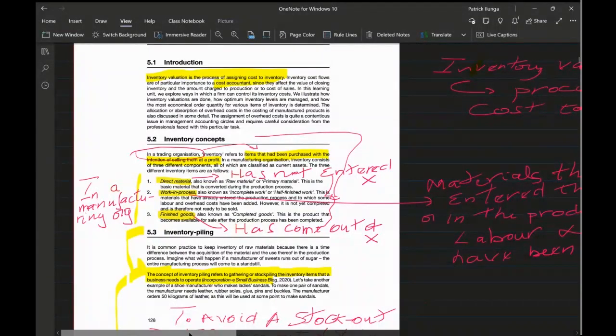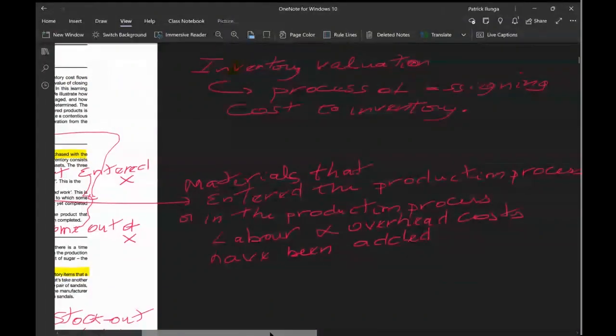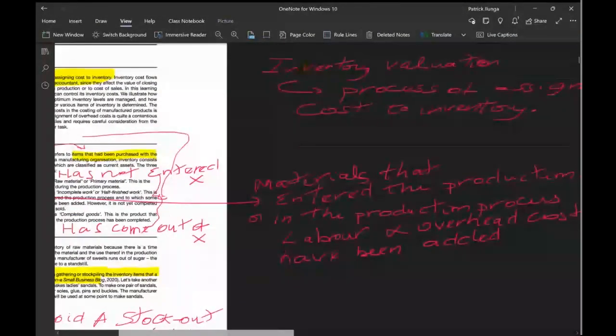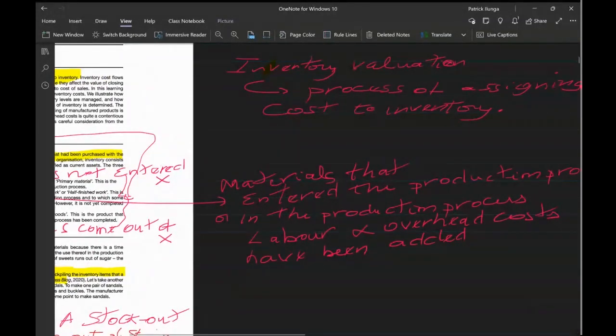But look, the theory part, you understand what inventory valuation is: just the process of assigning cost to the inventory. Very easy. Inventory valuation, we are just assigning cost. And this is important. Remember, especially you as an entrepreneur, you need to have a basic understanding of whatever business you're going to be doing or involved in. You're going to be working with cost. It must make sense, especially as an entrepreneur. You need to ensure that whatever you are doing is calculated and makes sense.